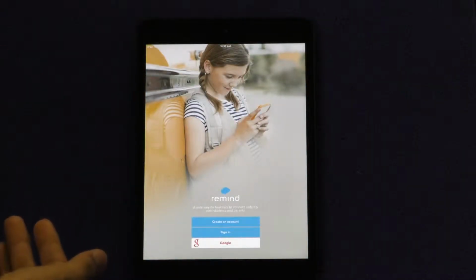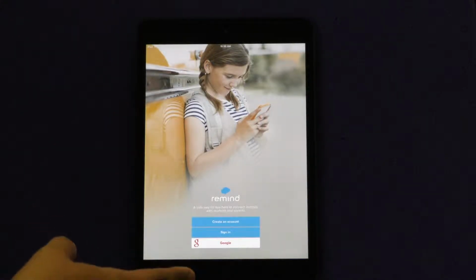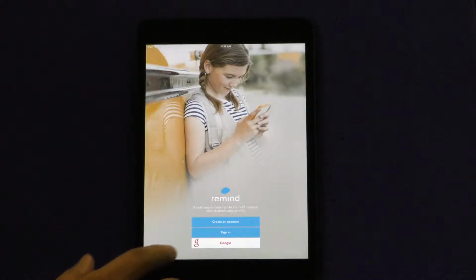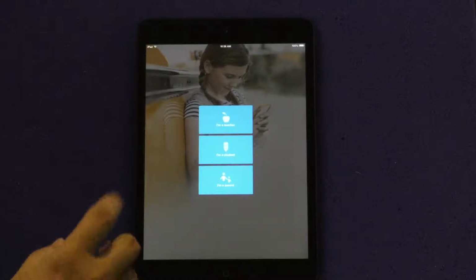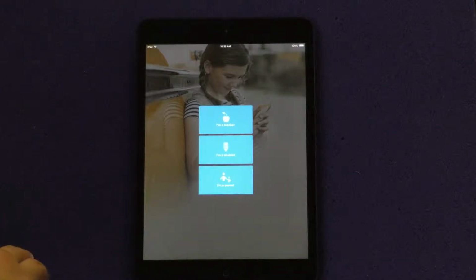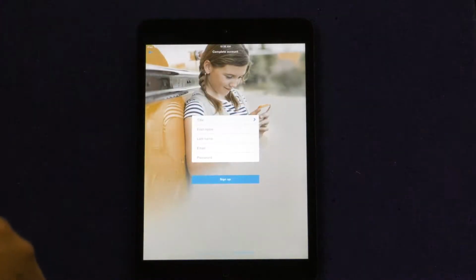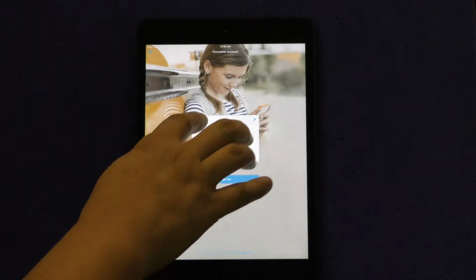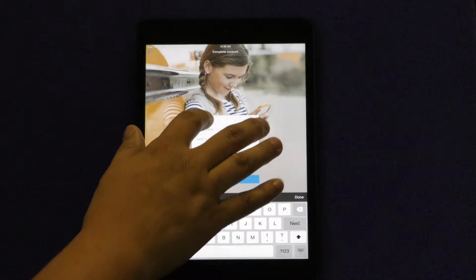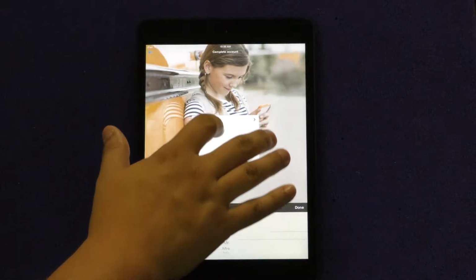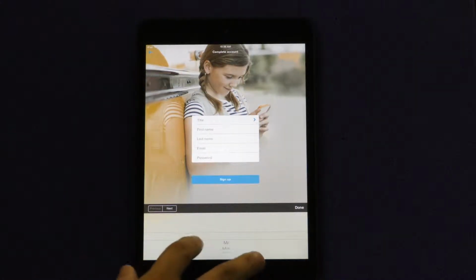It's going to take you through a quick setup. We don't have an account yet, so we're going to go ahead and create an account. We're doing this from the perspective of a teacher, since we, the social workers, teachers, and educators, are going to be the ones distributing the information to the students. So you're going to click the teacher option and go through the options to sign up.